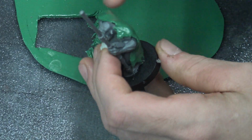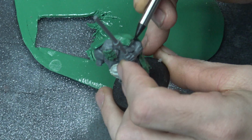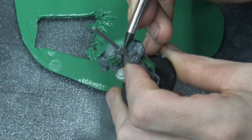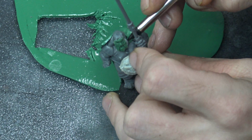There we go. Alright, so again, pressing green stuff in. We're just kind of pushing it around, making sure it's attached. It's not going to fall off when we go to do our other sculpting.